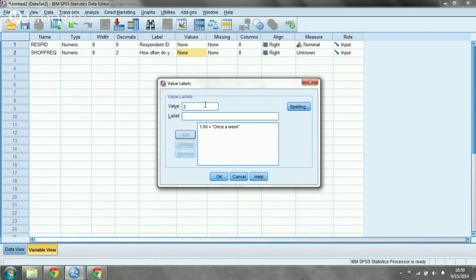That doesn't make sense. Once a week. What else? Once a month. Add. 3 will be once every 6 months. 4 will be once a year. 5 will be never.